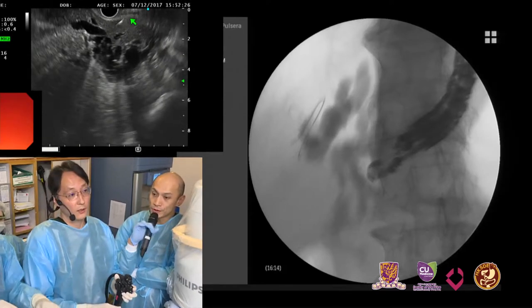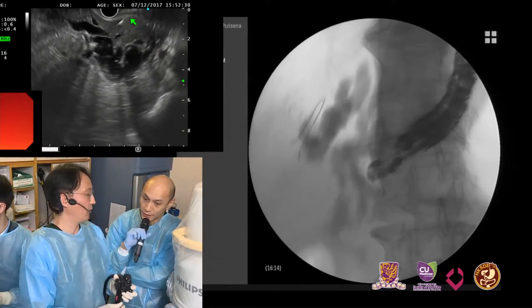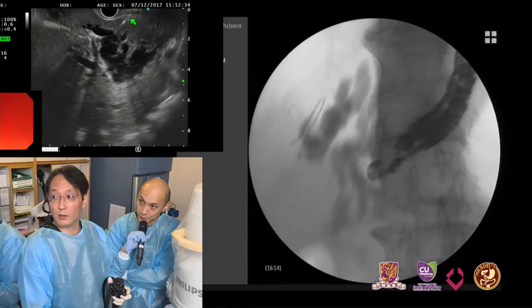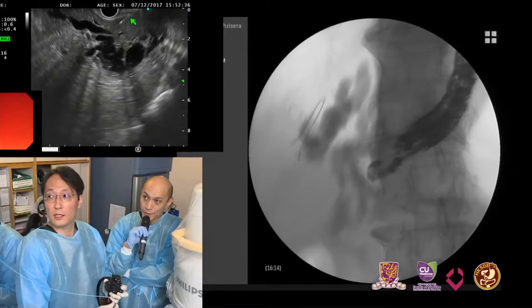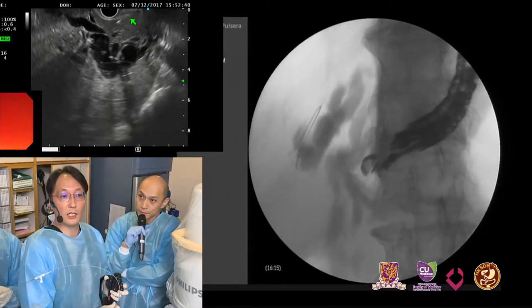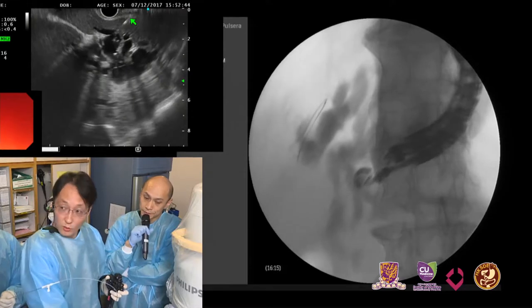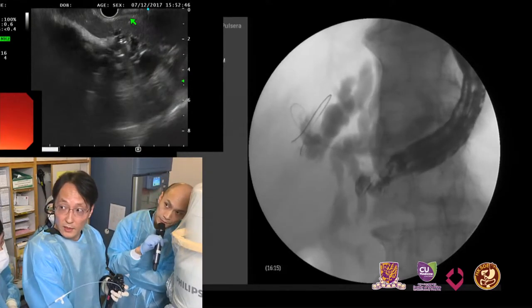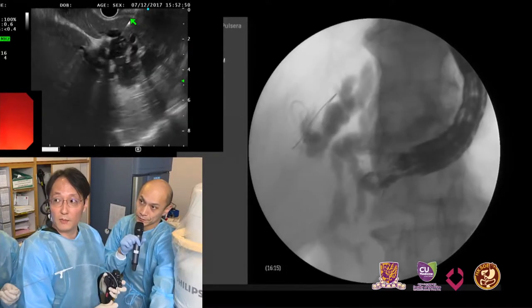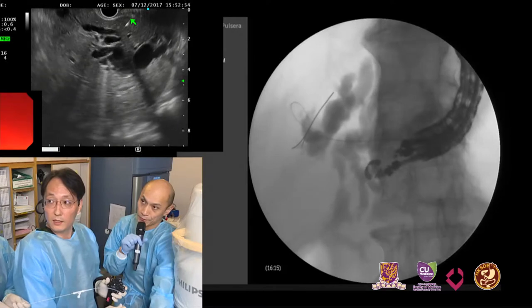So do you use the same stent for choledochoduodenostomy? A little bit different design for the tapered tip, but there is a more needle type in the choledochoduodenostomy. Okay. Then we deploy the stent with the intra-channel release technique. For stent deployment, the scope should be fixed and a little bit pushed is better, because it's very important. Sometimes we lose the route of the line.